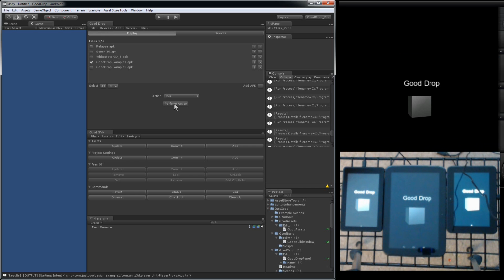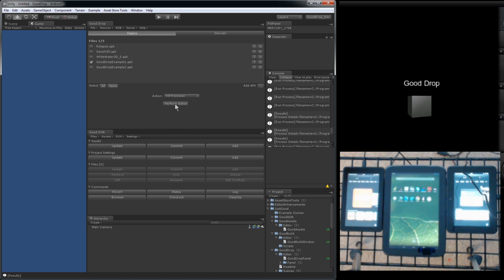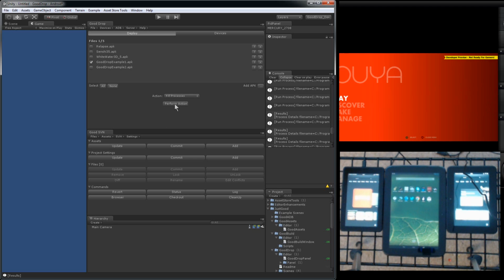A lot of things that happens when you're testing APKs is you want to turn it off, and you can go to the physical device, hit the menu, close it, whatever. But we also have an action where you can say, alright, just turn them all off, kill all the processes that are checked. So I'll hit that. And here it turned off the app that I was running.